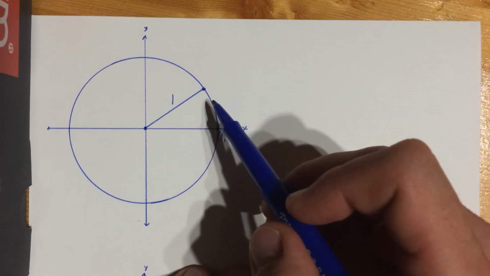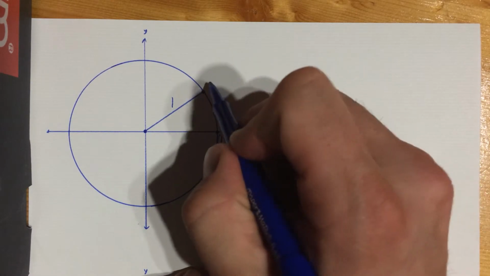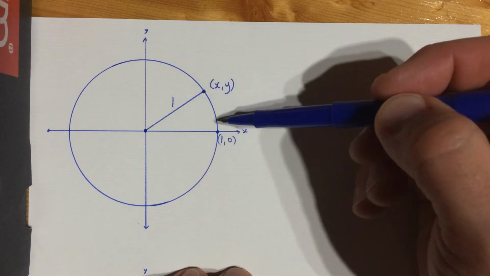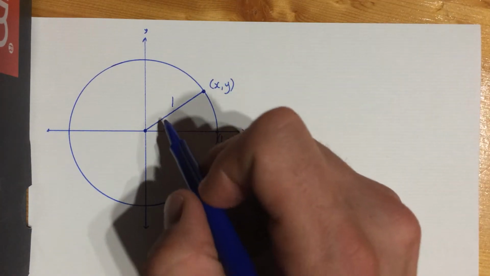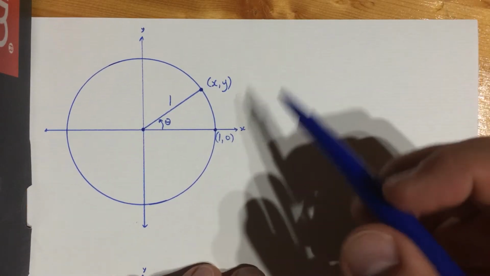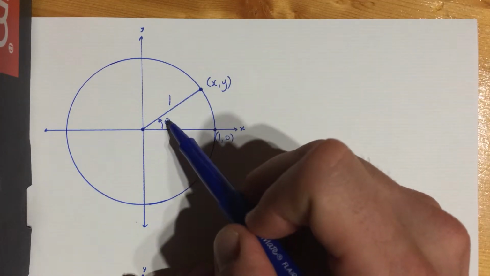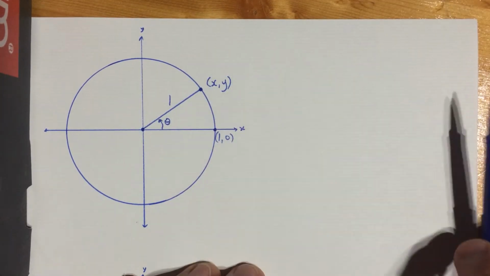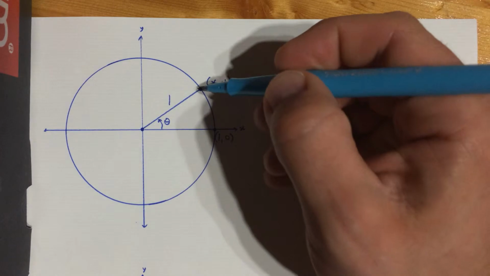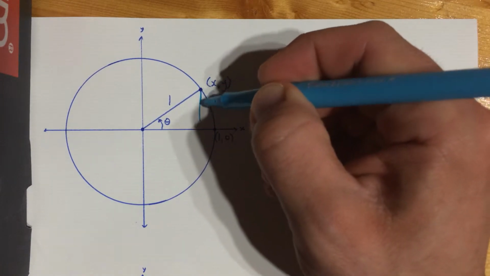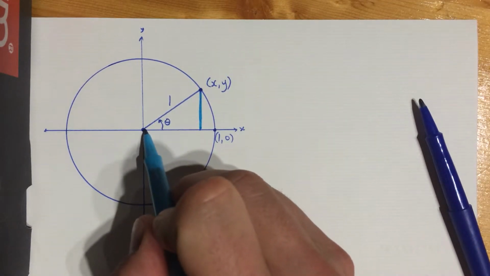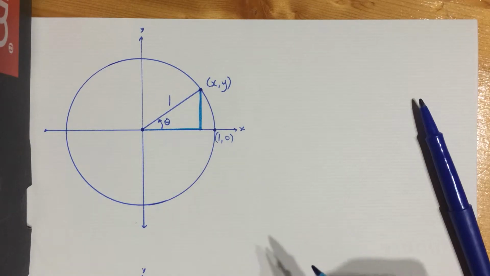So I've drawn this one in a special place. This spot right here, we're going to call x, y. The special place I've drawn this is in the first quadrant, in this section right here. And the angle in here, I'm going to call, you guessed it, theta. So here's what's interesting about this. If I want to know the measurement of this angle theta, what I can do is measure the length of two lines. This line here, ooh, I should have used the ruler of mathematics, that line there, and this other line right here. Well, how long are those lines?